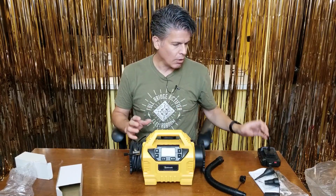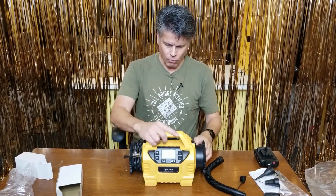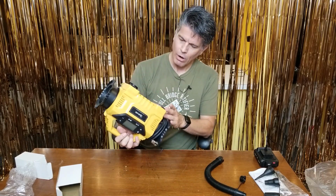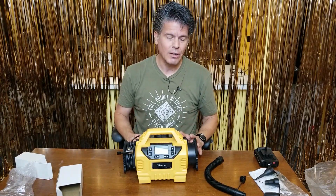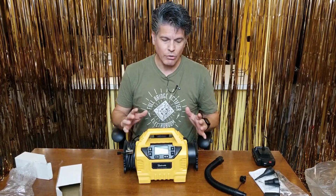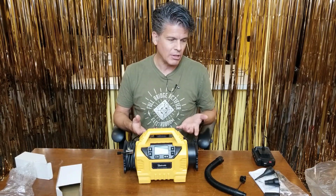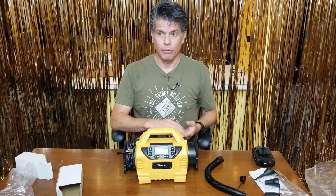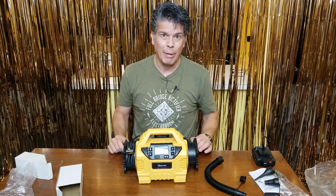What they say it will work off, you can run it off battery, you can run it off 110 AC, supposedly, that I don't see where, oh, okay, we'll get to that in a second. I discovered something else. It runs off 110 AC, it will run off this battery, and it will also run off 12 volts, so you can plug it directly into your car. So it's very versatile in where it will run. If you're at home, obviously plug it in to 110 volt AC, it'll run off that all day long. If you're out camping, plug it into your car. If you're tenting, run it off the battery. So it's multi-purpose with flexible power sources.